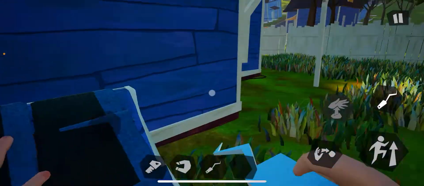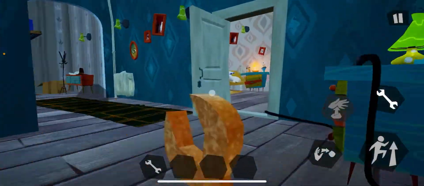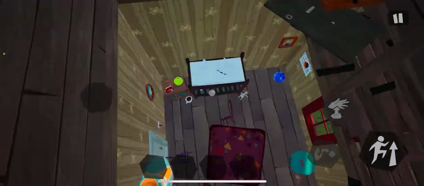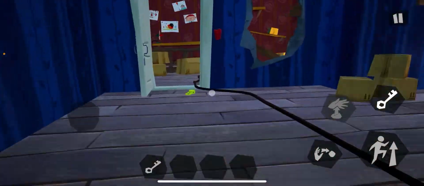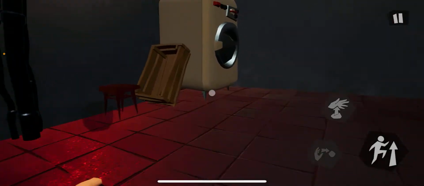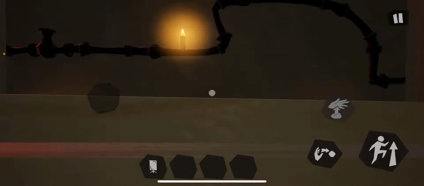Oh, the neighbor's inside, bro. The neighbor is inside the house. This is gonna be so easy. See? Now I know a basement hack that I can do. So like first we go here.